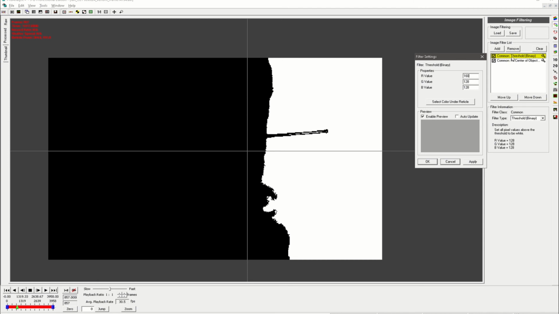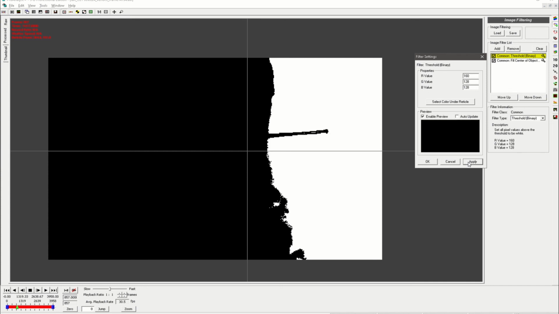So for this binary thresholding filter, we have RGB, which is supposed to stand for red, green, and blue channels, but we are working with black and white images, so that's not really relevant with this data. So even if I change this to 160, it has no impact on the video itself. So for the black and white videos, it should only be the red channel that will really have an impact on your data.